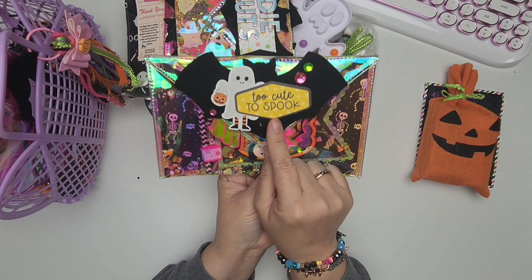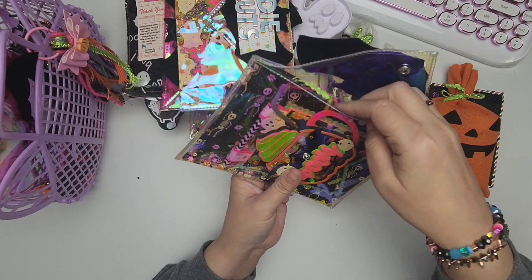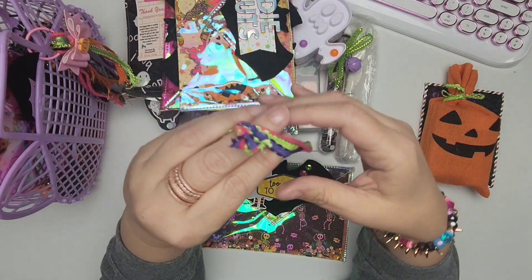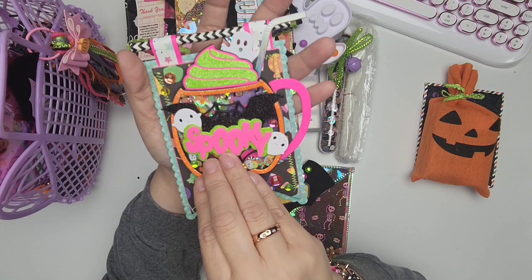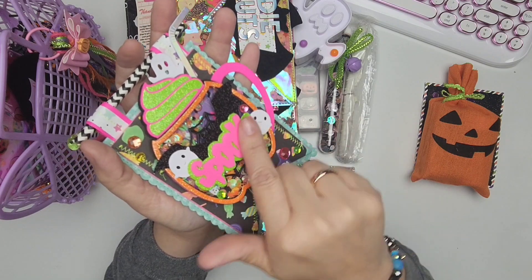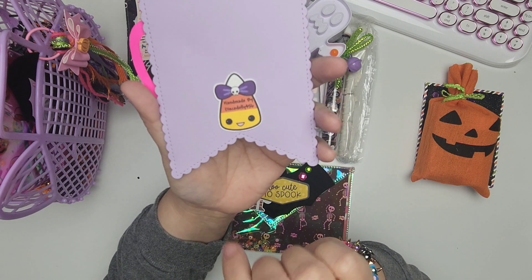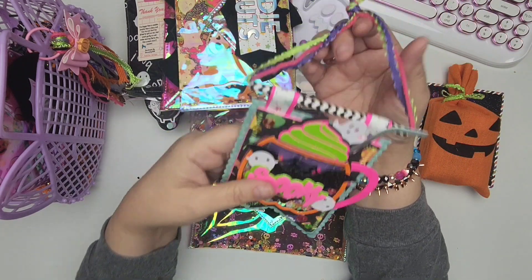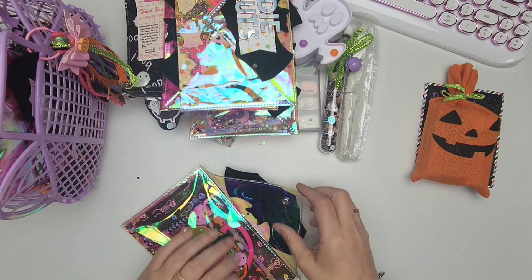It says too cute to spook. Another little baddie — this one is the same, it's felty. Adorable. Look at this, you guys — a little banner and it has the little spooky mug on it. This is foam, not paper, so it feels spooky and soft and velvety. Cynthia, these are adorable. Handmade by Disco Dolly 456. These little tags are adorable as well. This is so cute — you can just hang this in your craft space.